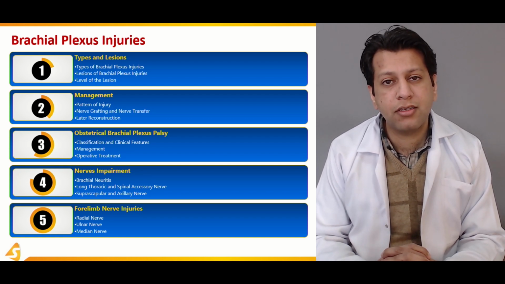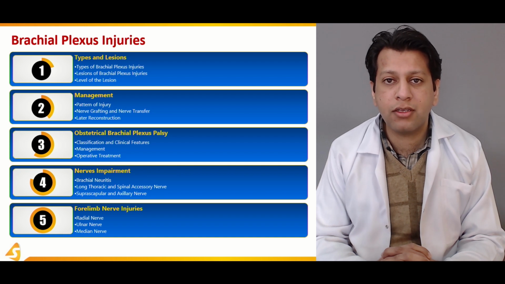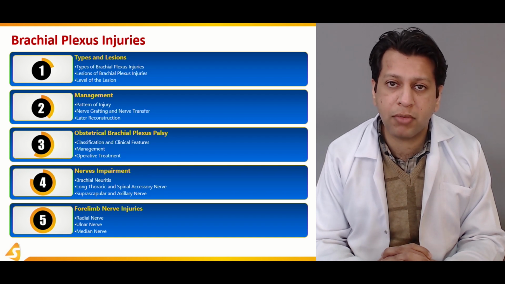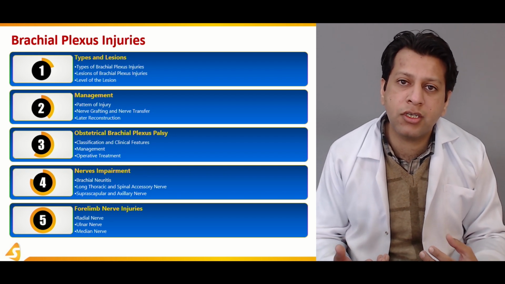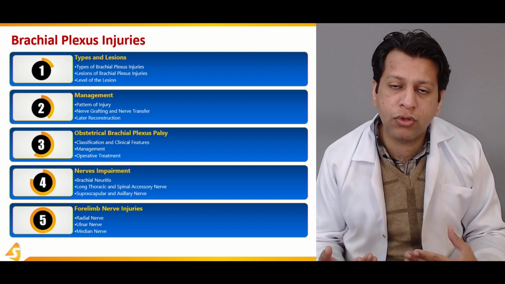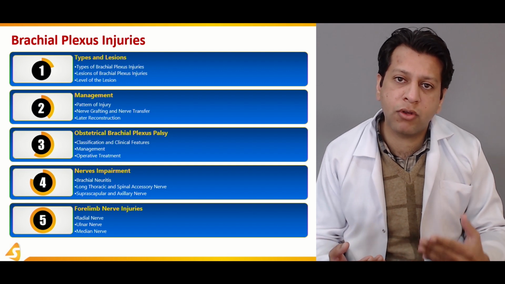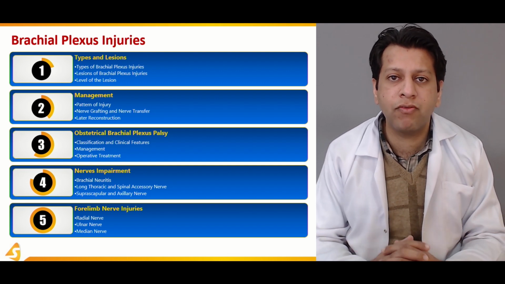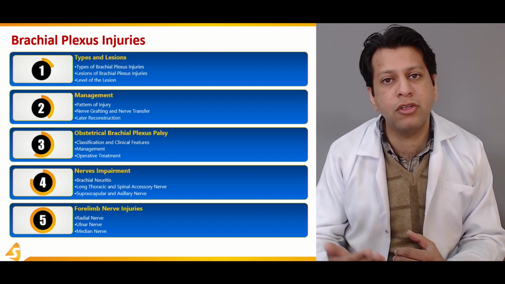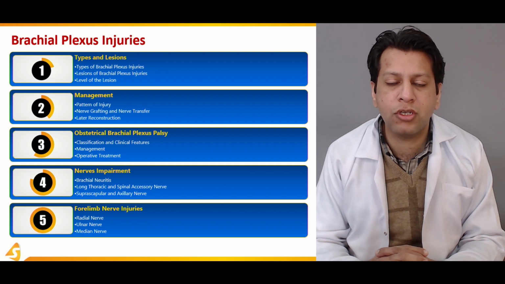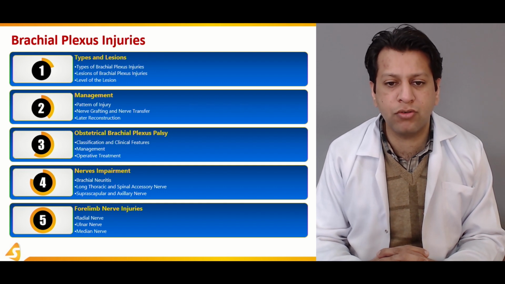In the second section, we'll be going through the generalized principles of brachial plexus management. That is, what if a nerve is injured, an isolated nerve is injured or not, or whether a whole root is avulsed, how to manage different types of injuries, such as neurapraxia, axonotmesis, or avulsions, and what their association is with other syndromes such as Horner syndrome.